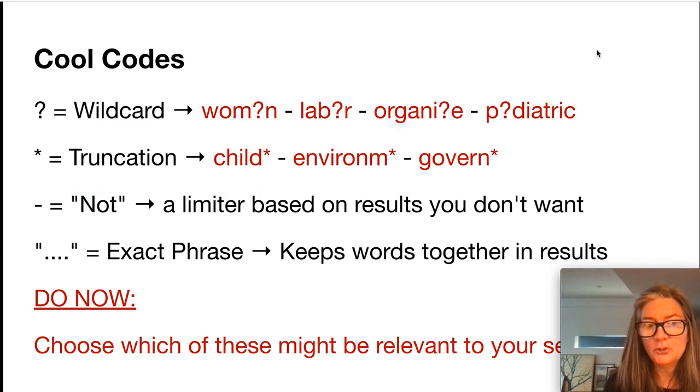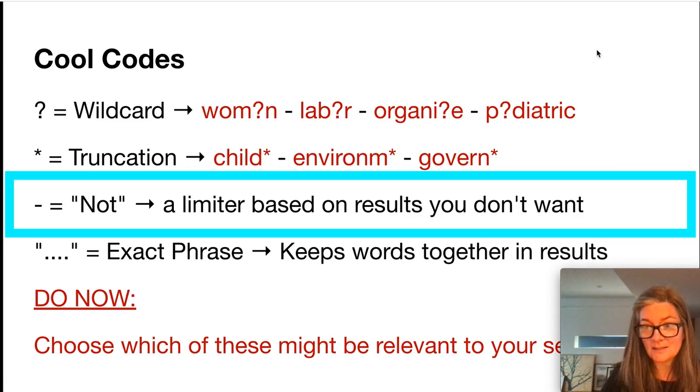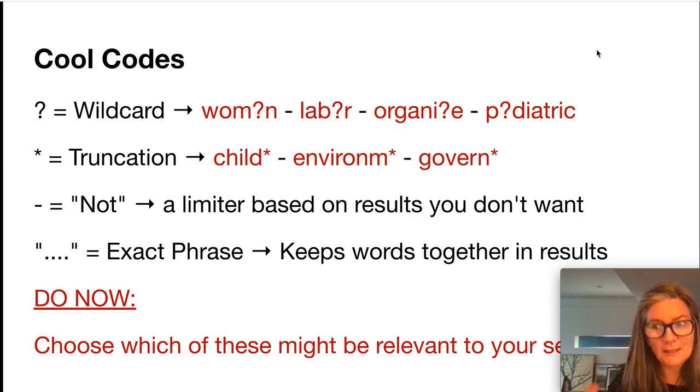So those first two things are going to give you more results. And sometimes you want to make sure that you're getting everything that you want at first. So you kind of start broad and pull in all that you might need. Cast a wide net with those two codes. And then based on what you see happening, you might realize, I need a limiter. And so you can put in the word not, or also the minus sign in front of any word in a search, right in front, a little minus sign. And it should limit the results so that word doesn't happen.